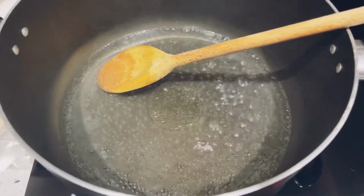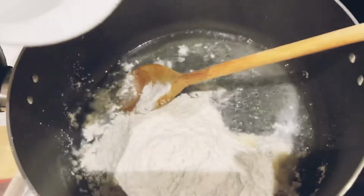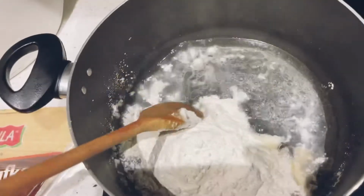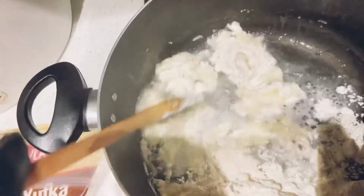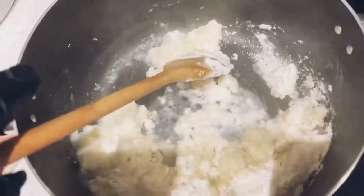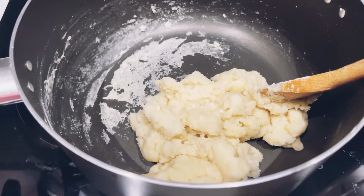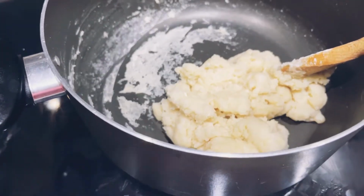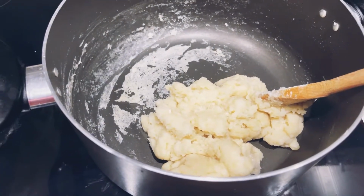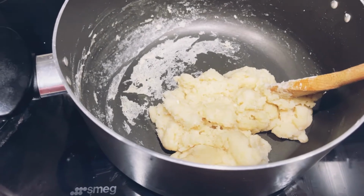So here the water is boiling. I'm going to start adding here and mix it. So like this, now it's ready. We will take it here. And then now I'm going to transfer it to another place and let it cool. And let's see what we're going to do.